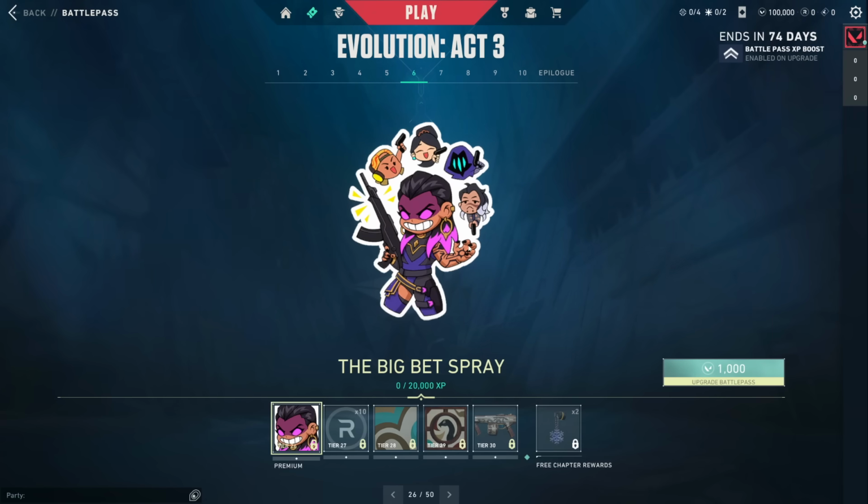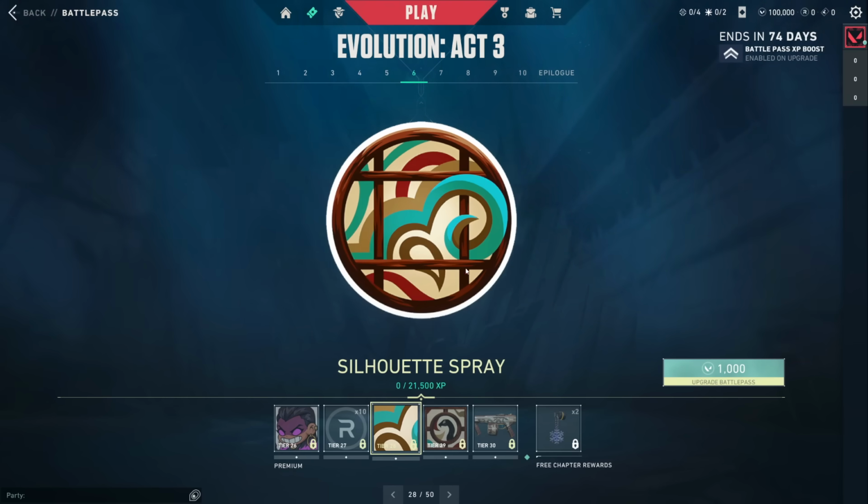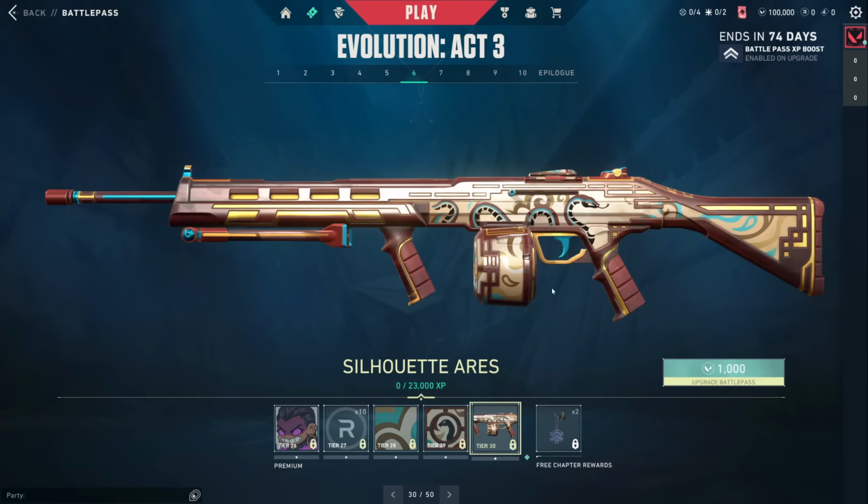I like it. The big bet, I assume they mean like the insta-lock Reyna, and it's a bet either they're top frag or bot frag, I think. 10 Radiant, Silhouette Spray, very pretty. Silhouette Card, very pretty. Silhouette Ares with a snake. Again, I actually don't find this one that bad. It's my least favorite out of the three distinct themes, but it's not bad at all.